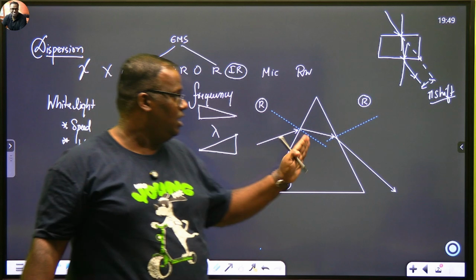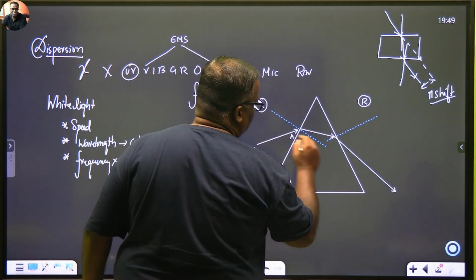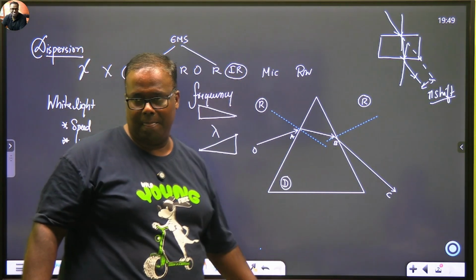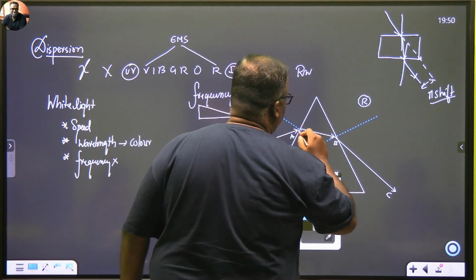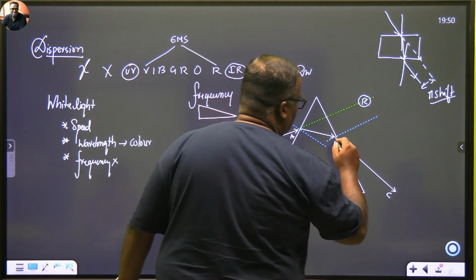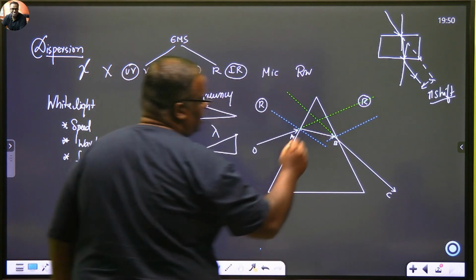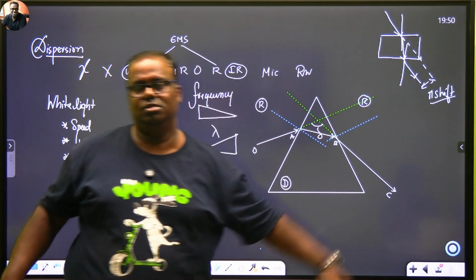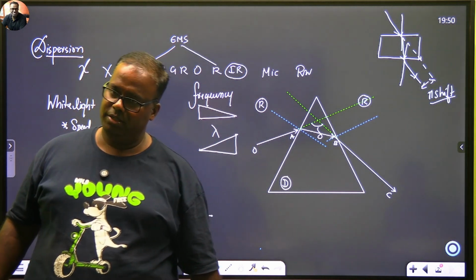But out here, in a prism, there is nothing called parallel. Okay, if I say this was say OA, then A to B and B to C. Now OA is never parallel to BC. So in this case, we will be bringing up what is known as, this ray of light was supposed to go in this direction. Do you agree? And if I extrapolate this ray, then this ray of light is going in this direction. So this is known as delta in higher classes, which is my angle of deviation. This much my light ray has deviated. Do you get it?